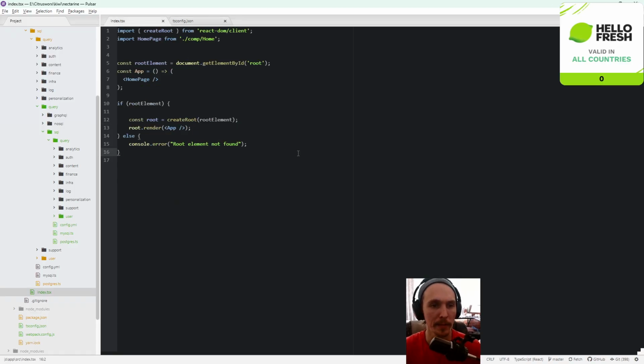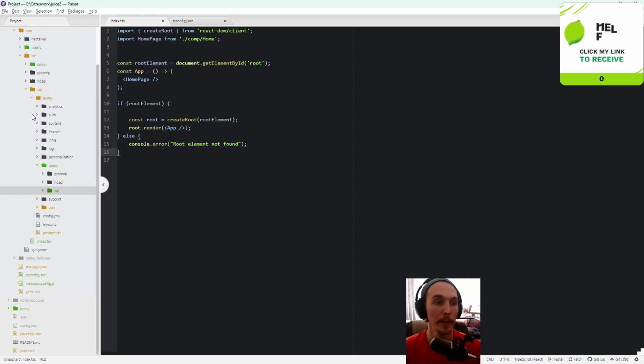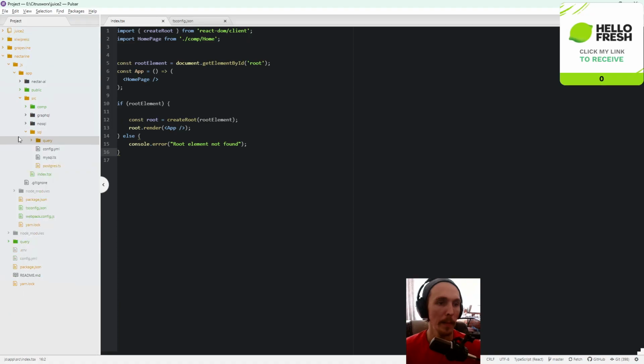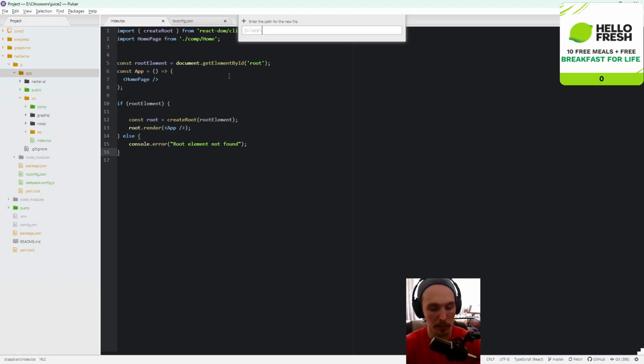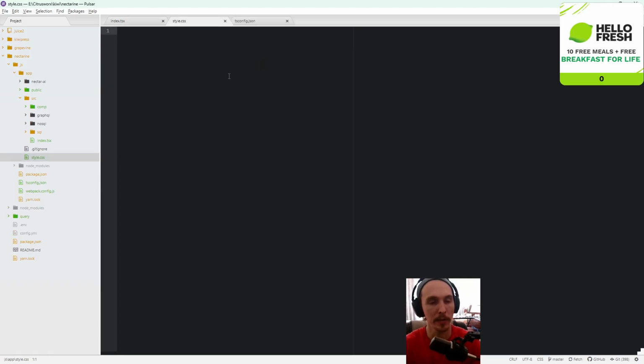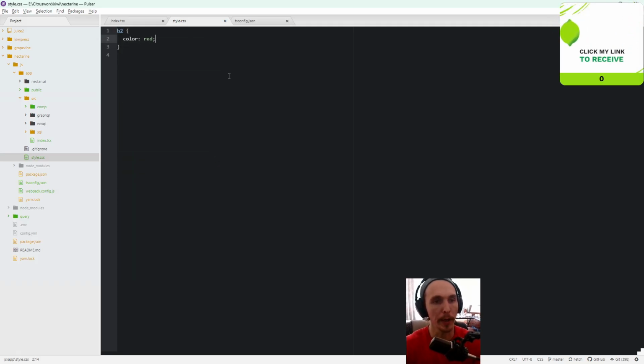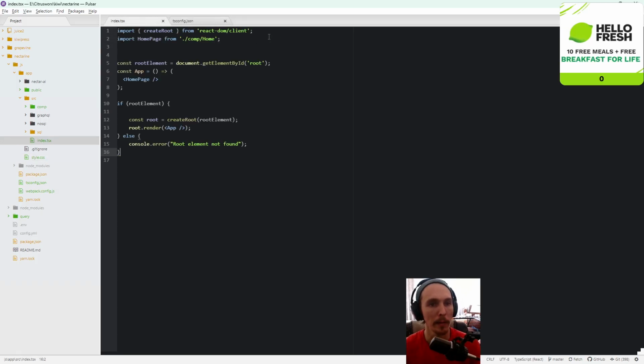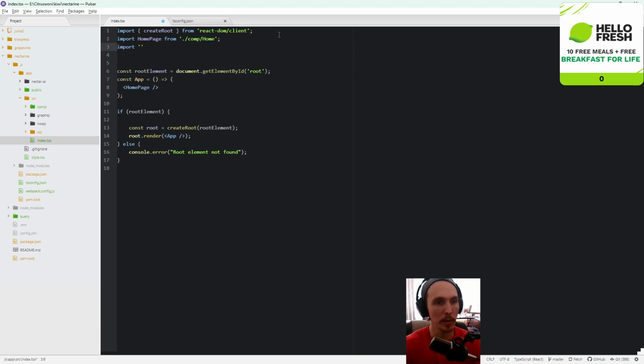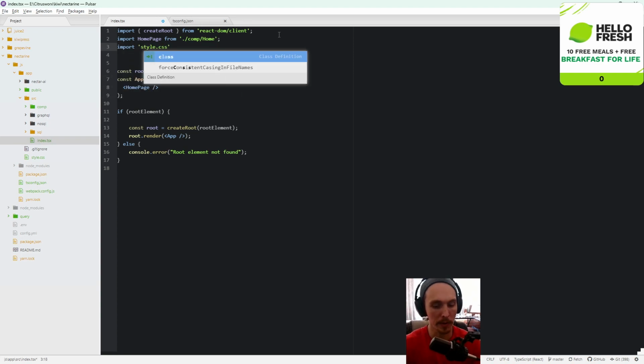I'm doing the things. Here's another thing I need to test before we get too deep into this. We need to make sure I can import CSS in here. So we'll just do a simple style.css. Let's just say the H2 has a font color of red. Close out, and we import style.css.